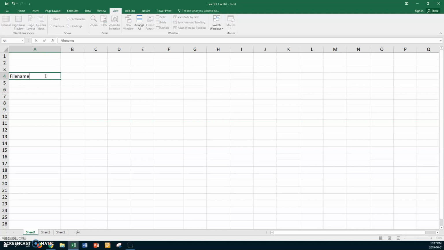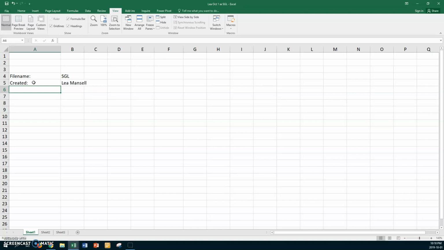So you're going to type in file name, and then it says press enter, and then in cell B4, hold on here, B4, so make sure you're in cell B4, put in SGL, that's the file name, and then it says click in cell A5 and type in created, and put in a colon, and this time press your right arrow so that you're in B5, and now put in your name. So I'll put in my name, Lee Mansell, press enter, and now go back to cell A6.